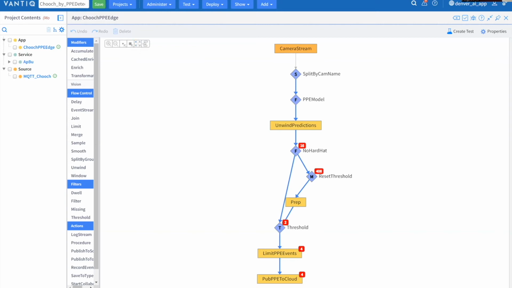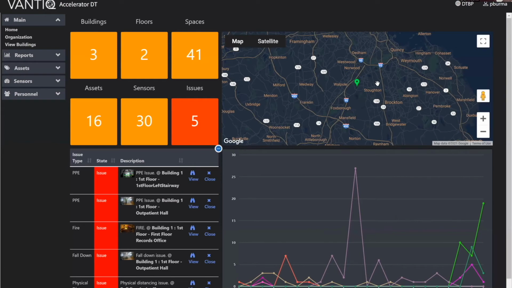Now in the cloud, Brett showed you what we call our Vantiq Accelerator. The Vantiq Accelerator is a template project that we've created that we offer to our customers for free that provides a starting point for this digital twin type interface. And in this digital twin interface, we can easily onboard, in this case, sensors, which are your devices. These could be cameras, these could be other types of sensors. And then we can incorporate them into a digital twin interface.